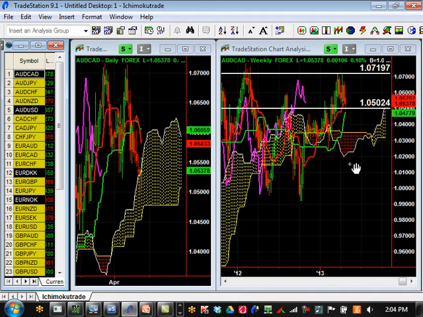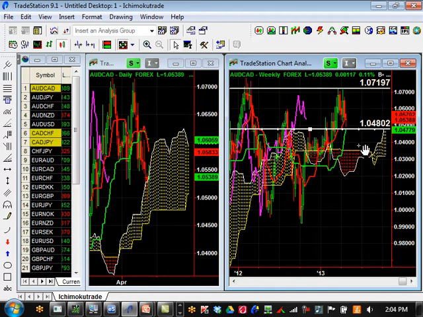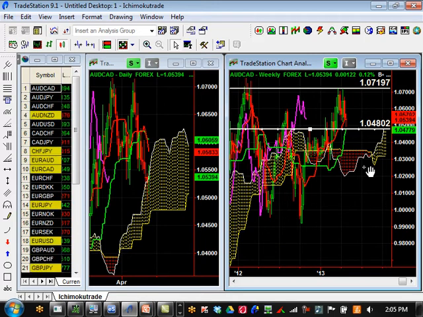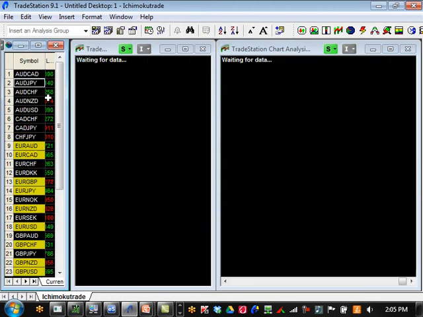If you look at Australian CAD, it basically held the resistance level at 1.0719. Its support level now is coming down to 480. This thing is consolidating now since it didn't break the 719 level, which is not good. If it doesn't hold the 480 level, there's not going to be any chance of this thing breaking the 719 at all, and there'll be high probability it's going to come back to the bottom of the consolidation pattern, which is going to be at 1.0000. So this key support level right now is very key in order for this thing to have a potential to even start a trend in the near future, but nothing exciting is going on right now.